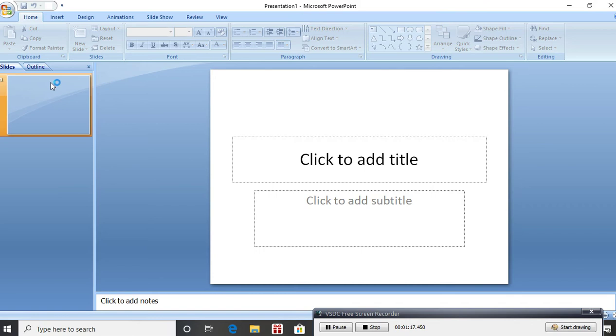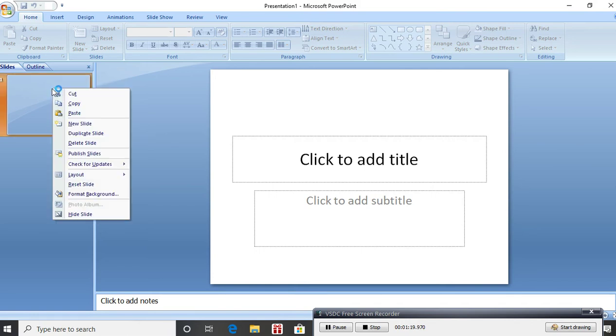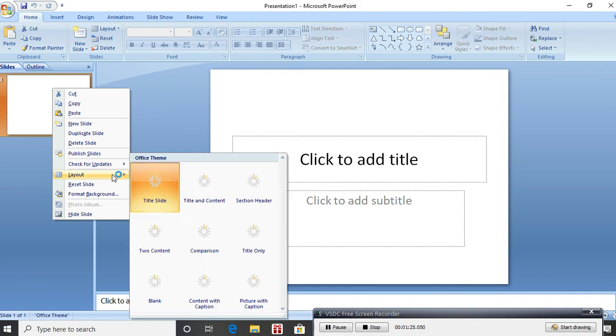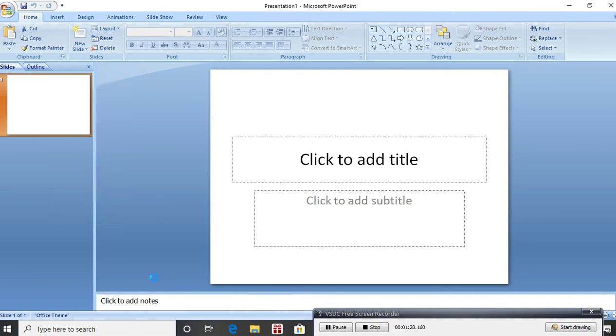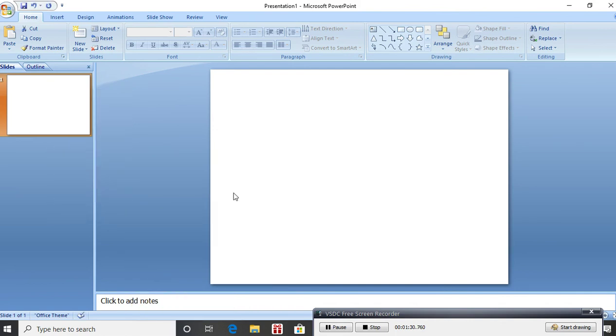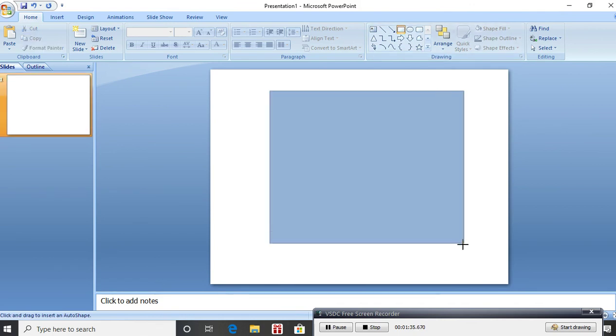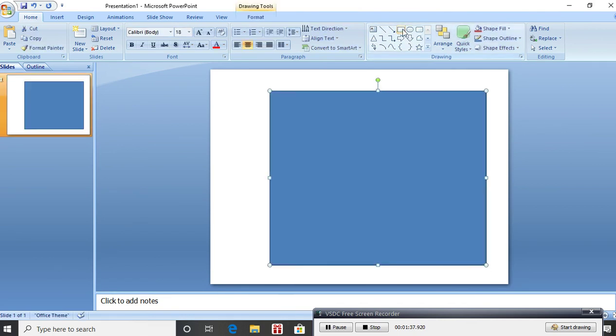Let's have three big boxes: 1, 2, and 3. The very outer box means JDK, the development kit.